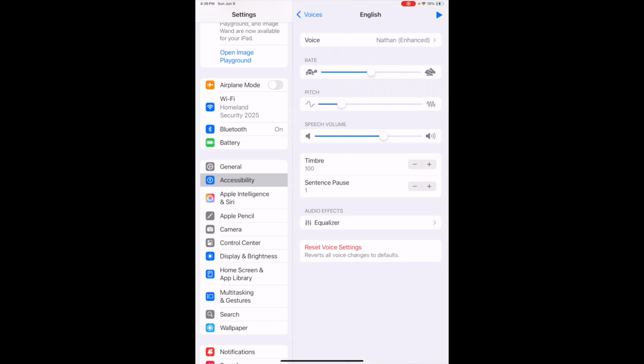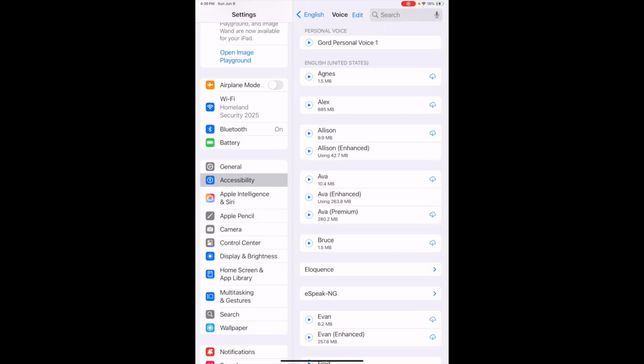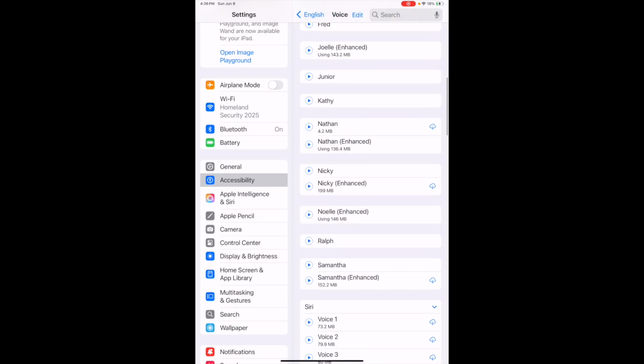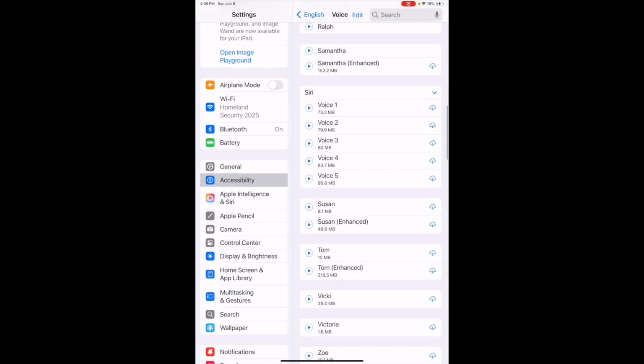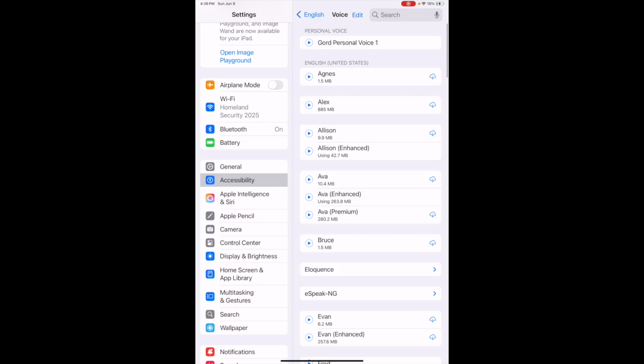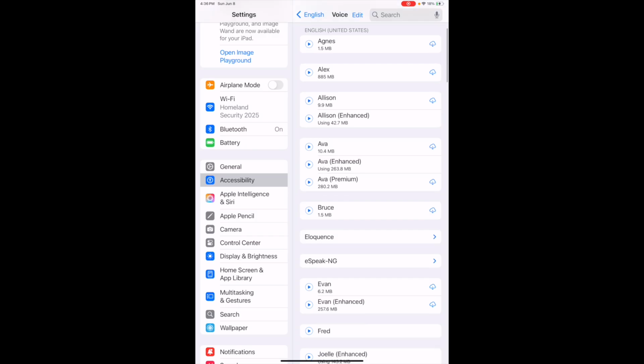And at the very top where it says voice, we'll touch there one more time. These are all the voices that are included right now just for English. It's incredible. And by the way, the ones that say enhanced or premium, those ones sound especially human-like, because to be honest, all of these are created from real humans recording speech, and the voice synthesizer is created from that. So it's not really synthetic anymore. It's actually based on real human speech. There's a play button beside every one of the voices if you want to hear what they sound like.